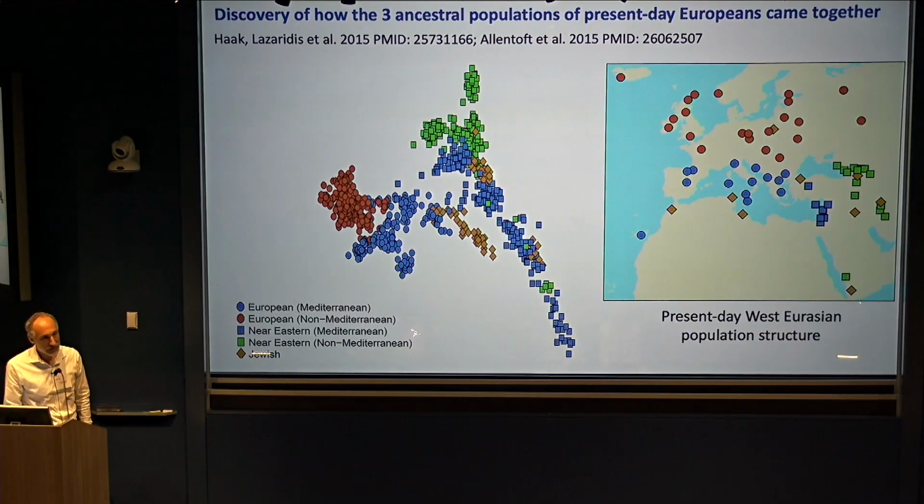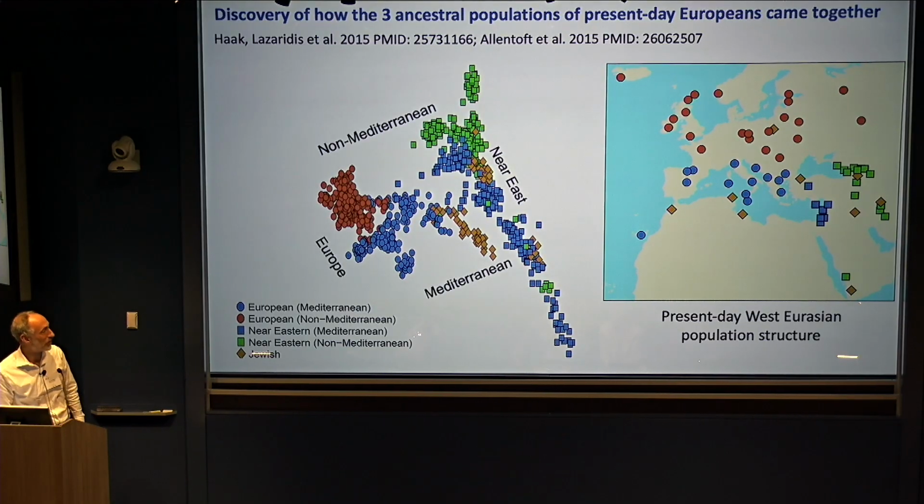So here is a principal component analysis of genetic variation from about 1,000 people from the places marked in the map on the right, from Western Eurasia, Europe, and Western Asia. Each dot is an individual, and there's a matrix showing how closely related each individual is to every other individual based on genetic variance. They're colored by where they're from. And you see an amazing pattern when you do this to modern people. All the Europeans are on the left. All the Near Easterners are on the right. There's almost nobody in the middle. And that's because of some distinctive ancestry that separates these two groups of modern people. We now know a lot more about this and how it's changed over time.